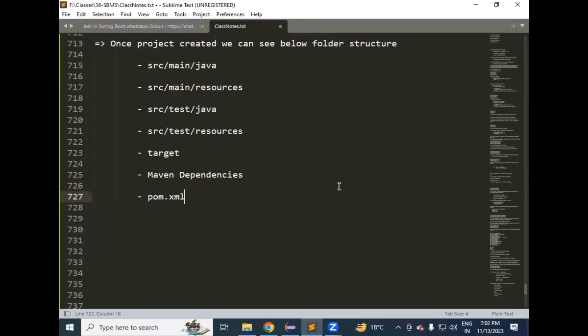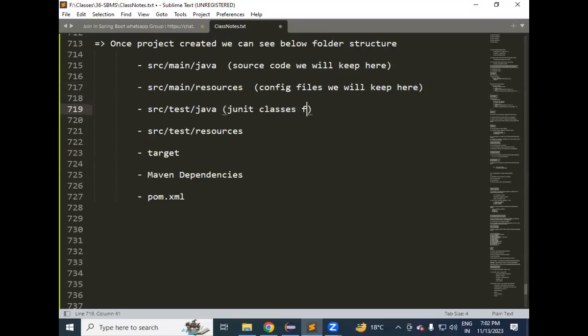What is main/java? Source code goes here. Source code we will keep here. Now, what will we do in main/resources? Config files we will keep here. It can be a text file, a properties file, or YML, any configuration file required for the project. We are going to keep it in the resources folder.